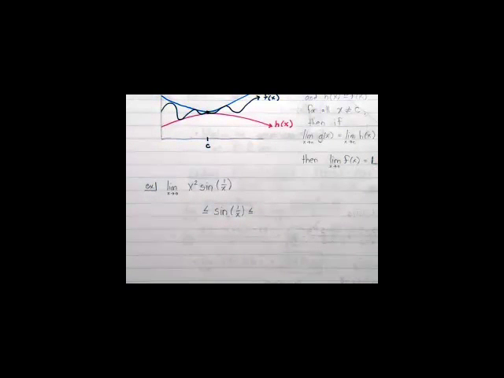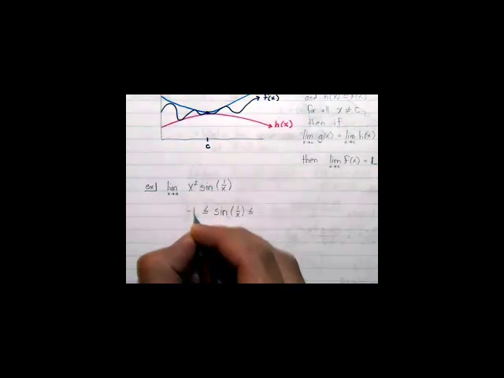But any trig function, as long as you're not multiplying it by something, every single trig function, sine and cosine, are caught between two numbers. Now think y values, right? What y values are sine and cosine always in between? If there's no change in amplitude, just a regular old sine wave, -1 and 1, right? So I've already got this much of it sandwiched. So your sandwich theorem problems are almost always going to have a sine or a cosine in them because you can start it like this.